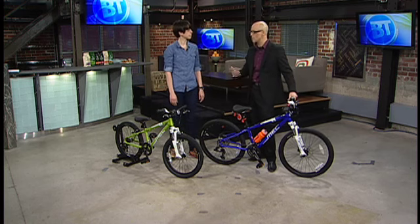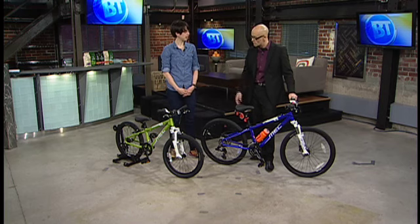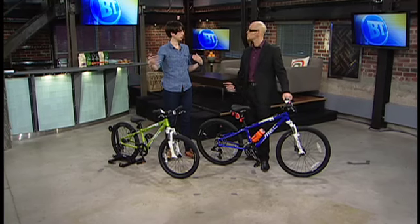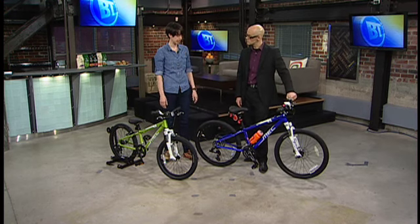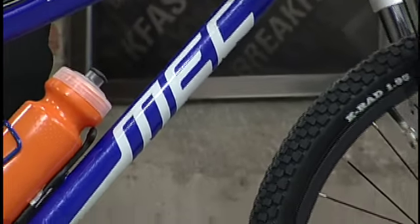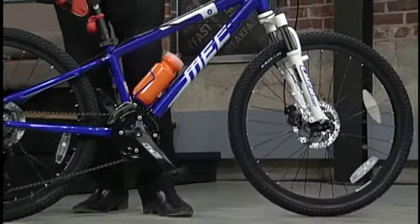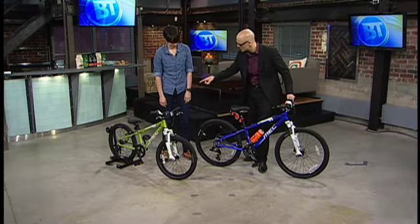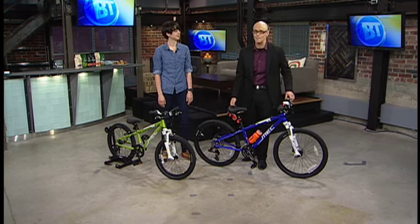Can I talk about why I want to invest in a kid's bike? Because I can find less expensive bikes in the world. Why do I want to invest in a good kid's bike? It's just like buying yourself a bike — with these ones, you can get quite a few years out of them and then pass them along to other kids. MEC didn't cut any corners with these bikes; they're going to be just like an adult bike in terms of componentry. And the nice thing about good quality componentry is if you ever do need to fix it, it's a lot easier when you can get parts for it. We'll also talk about accessories including some amazing valve stem caps. More cool ideas for spring coming up on BT.